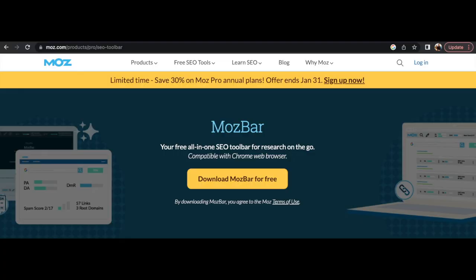The first is very simple. It's Mozbar. Moz, as you know, is the father of domain authority. Domain authority is the likeliness of a specific website to rank when someone searches for a keyword. It is between 0 and 100. The higher your DA, the more likely you are to rank. This is a concept developed by Moz, and they actually have a free plugin. So you just plug that in, and even when you search for something on Google, you will see that DA. Every time you go onto the website, you will be able to see the domain authority of that website. So this is the starting point of SEO.